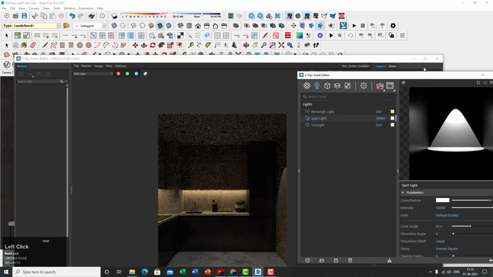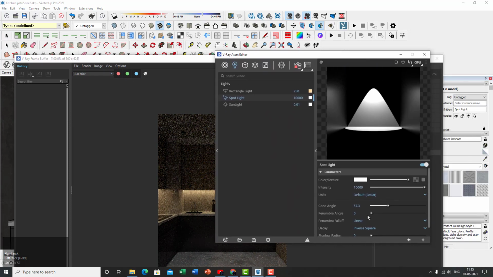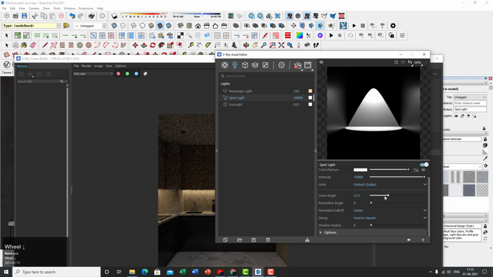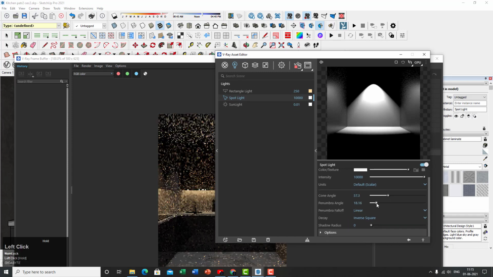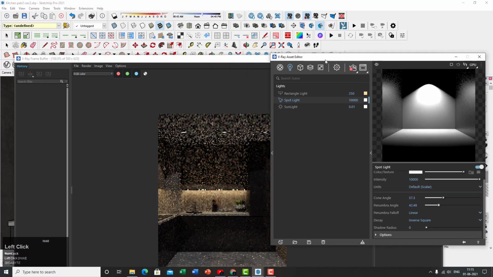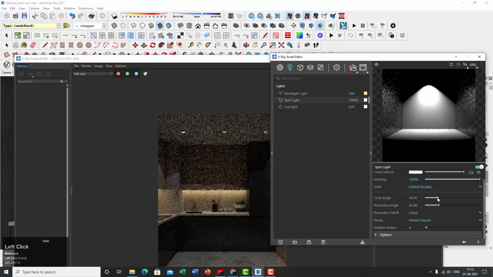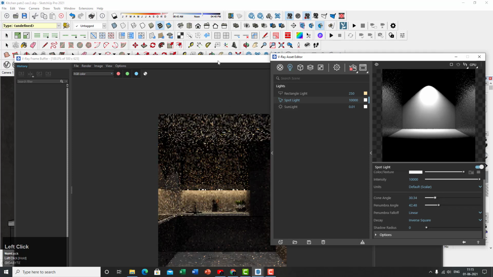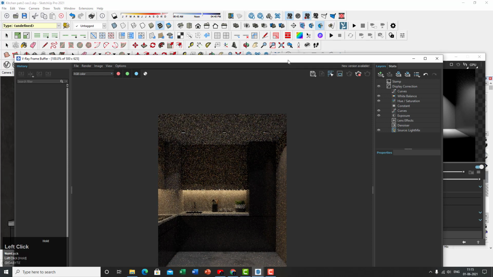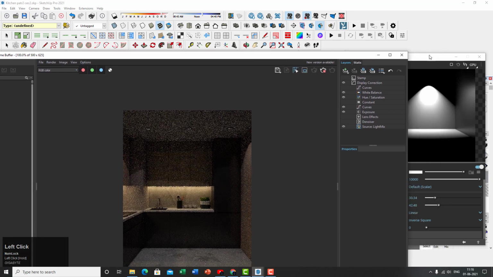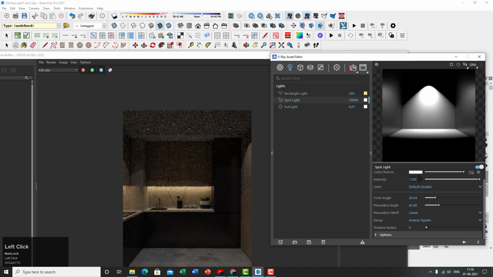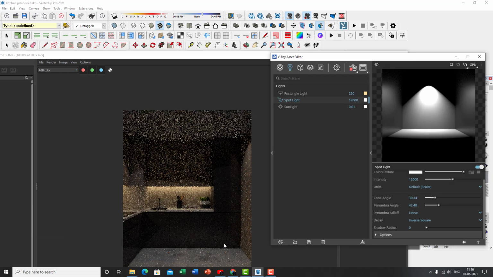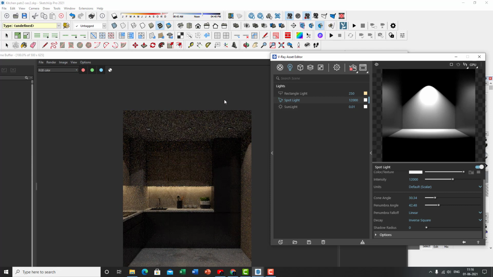So now we have to fix the light sharpness. In order to do that, you can increase this penumbra angle, which basically makes the spotlight softer, and you can reduce the cone angle, which will make the light even softer. There you go. It gets softer every time you do that. So for now I'm just going to leave that at 12,000 to light the room. Yeah, that looks fine for now to me. So now we still have to light up the room as it's not lit up enough yet.